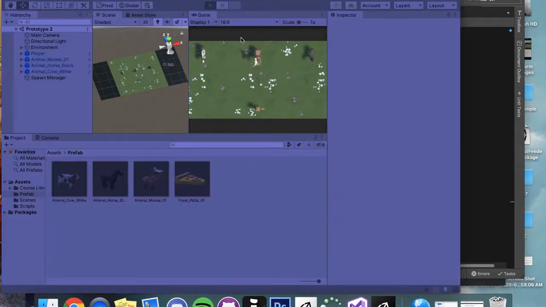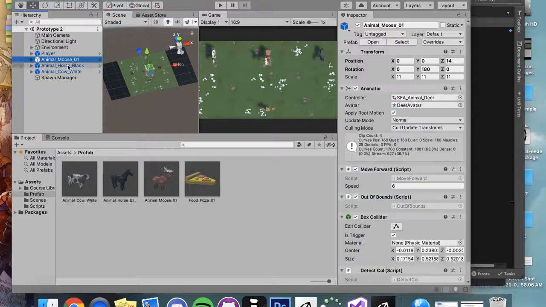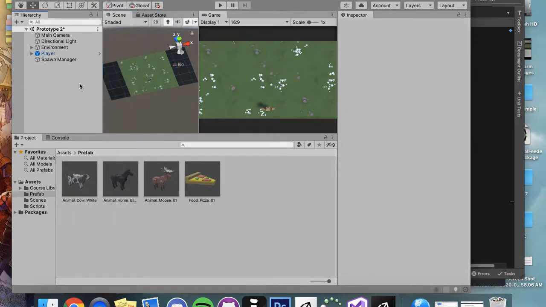Press play, and it should destroy the pizza as well now. Boom. Look at that. Now we've got a game on our hands. So I think, other than one more step, I think we're done. The last step is I just want to get rid of these 3 animals inside of my hierarchy. I don't really need these at the beginning of the game. So I'm just going to click the first one, hold shift, click the last one. You can do however you want. Control, and I'm just going to delete those and save this.